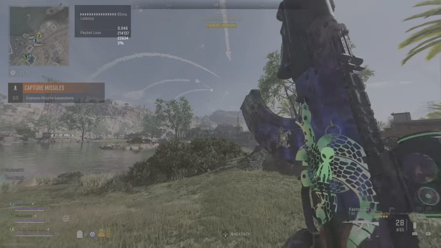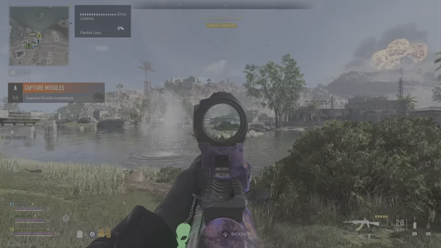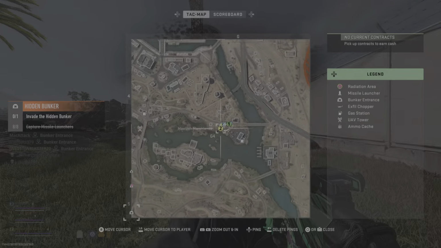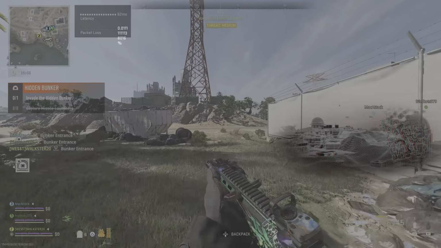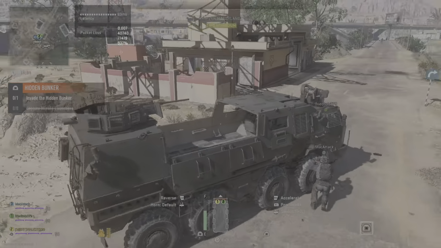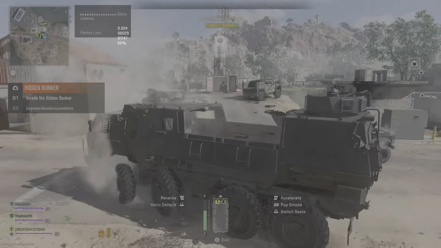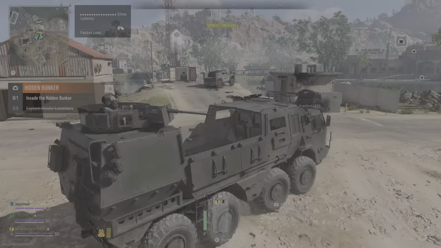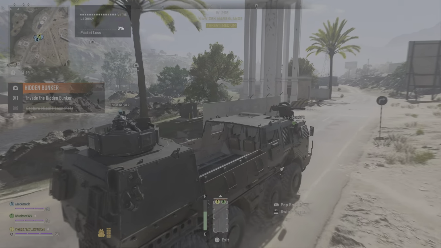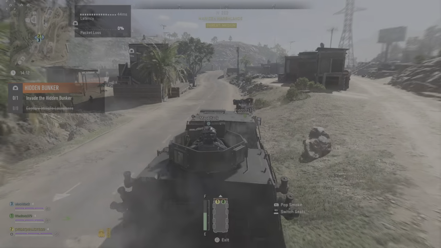Zaya. Oh, Zaya just got blown the fuck up. Invade the hidden bunker. We gotta go to Zaya. Is there a balloon? Get in this vehicle. Let's go. I'm in. Square. Oh, I'm driving. Hello. I can't drink if I'm driving.